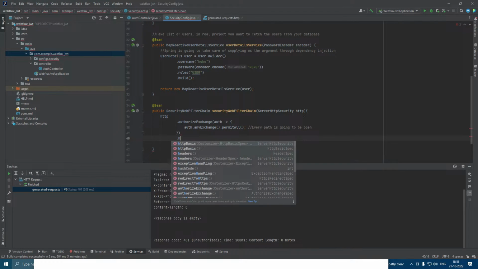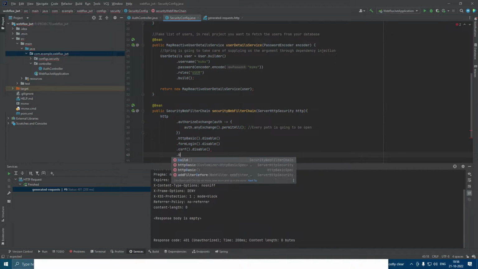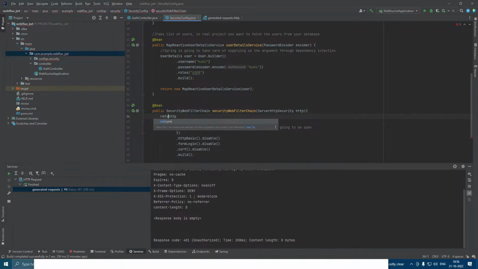And then .httpBasic().disable(), formLogin().disable(). We don't want that. .csrf().disable().build(). Okay, there you go, and we are going to be returning this.